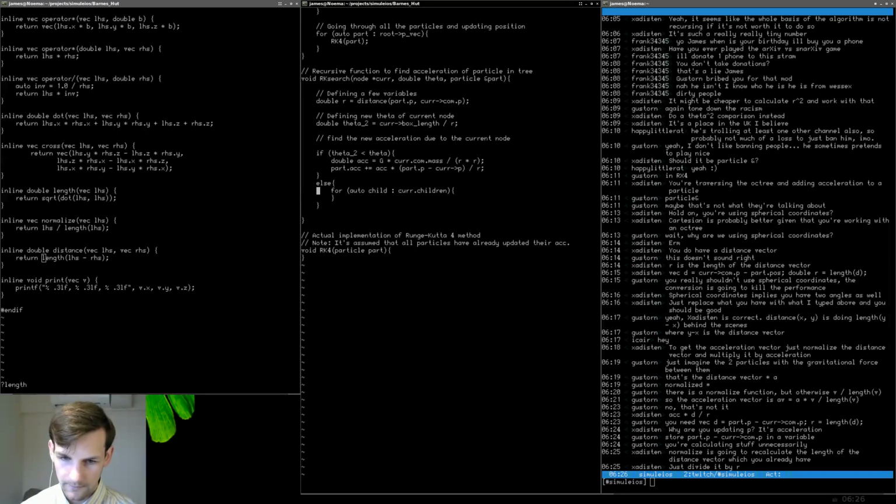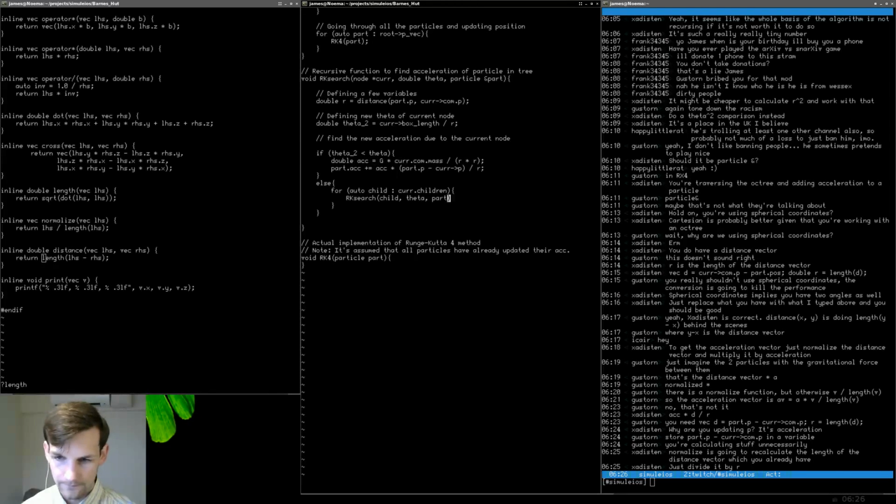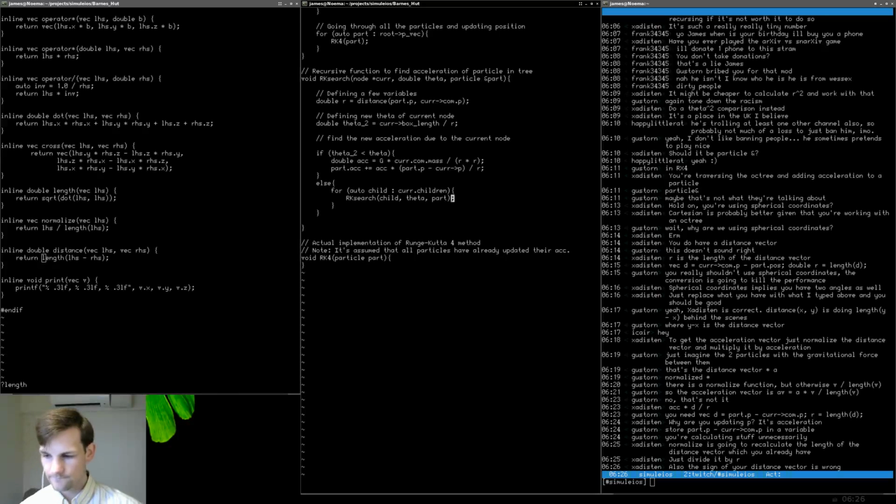Here. And we will say, one second, RK search. And then let's do node children, so child, theta, and part. And that should be okay.